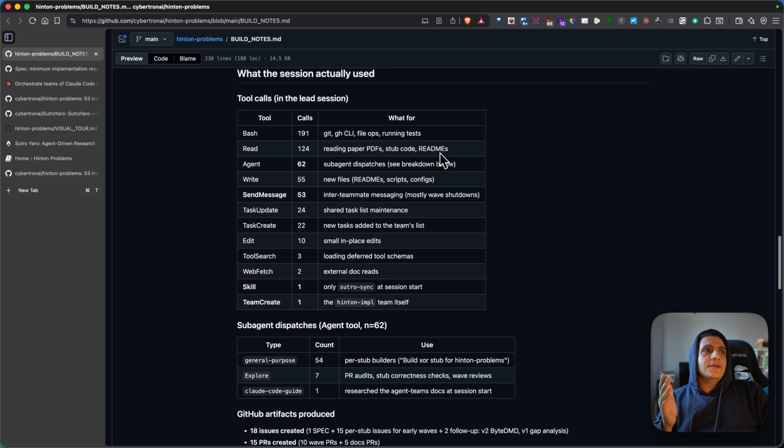Okay, so this is a little bit of stats of what it looked like over the span of 30 hours to implement all 50-plus papers. About 200 bash calls. If you ask me, this screams that a toolkit can be created. Whenever you have a lot of bash calls, it could translate to one CLI tool, and that CLI tool can take you from step 1 to step 4 immediately.